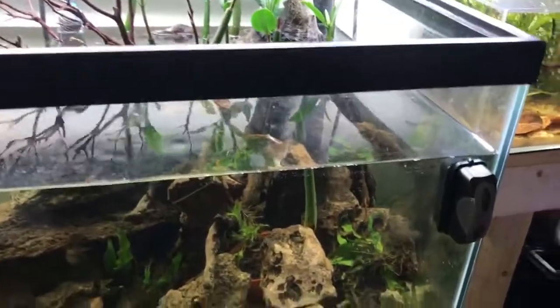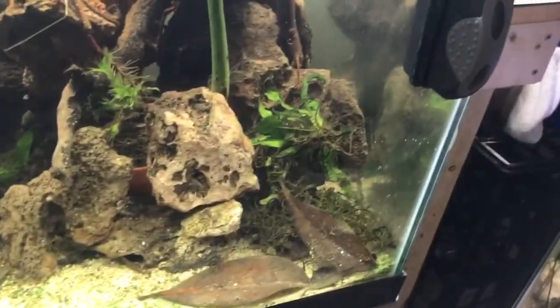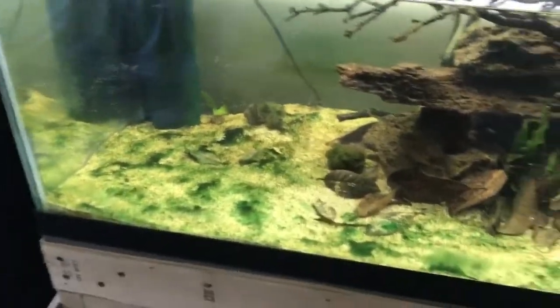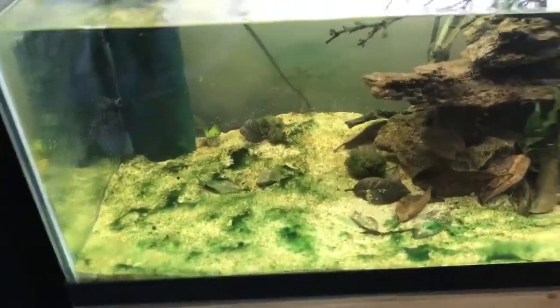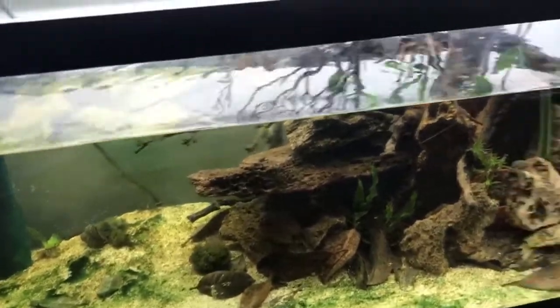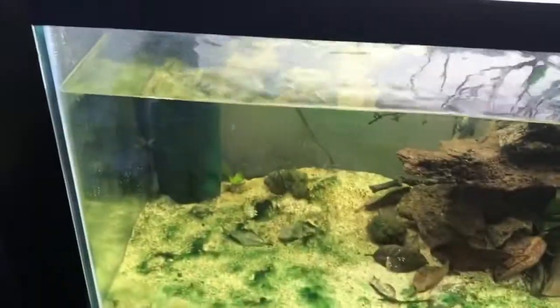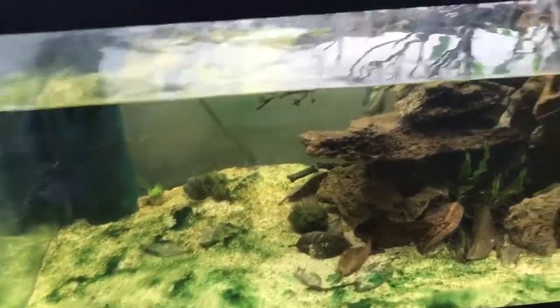These livebearers — I think they're just guppies that I got with him. There's only two left, but I think that guppy is pregnant, so she'll probably have babies. I took the mollies out just because they seem to be bullying him, which is kind of weird since he's a little bit bigger than them. But there are three of them and I think they're all males, so it does make a little bit of sense.